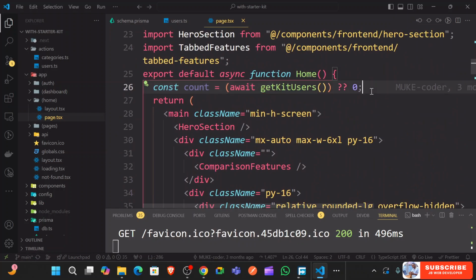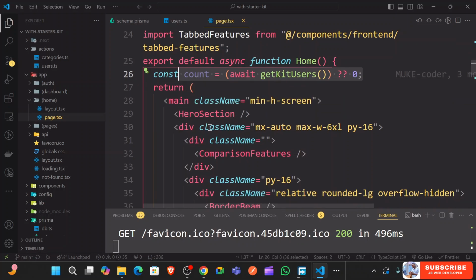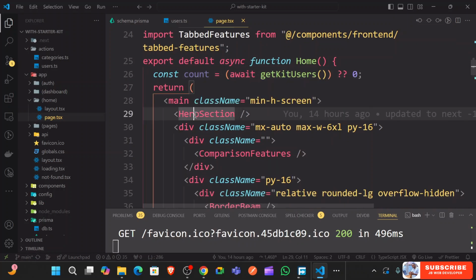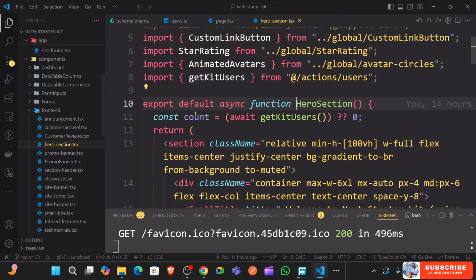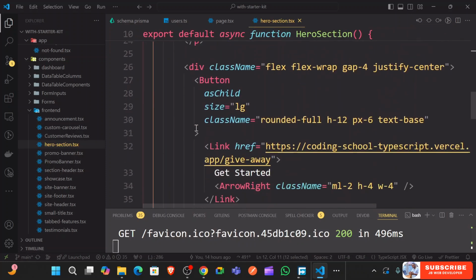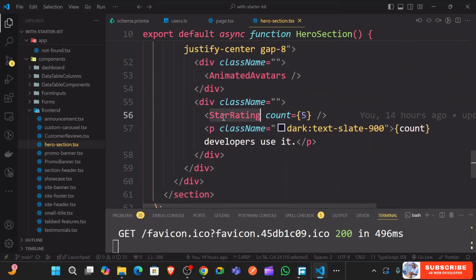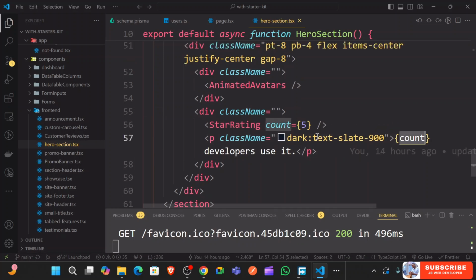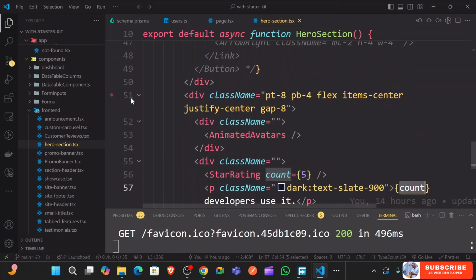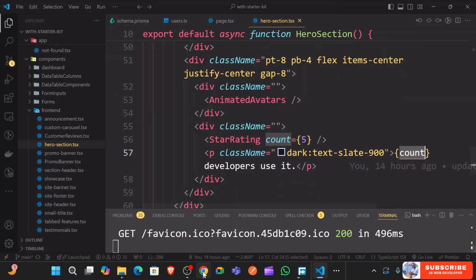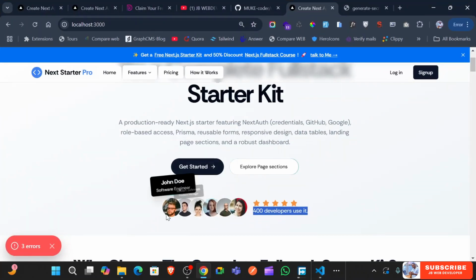Okay, I think here we are not actually using it anywhere. It is in the hero section. So just go to the hero section. Yeah, so it is here in the hero section, and down here you will see that I'm using these kit users, and you can see star rating, and then the count is here, developers use it. So you can either just comment out this part here, or you put your own numbers depending on what SaaS you are building or which application you are using. You can just get a way of getting these ones.